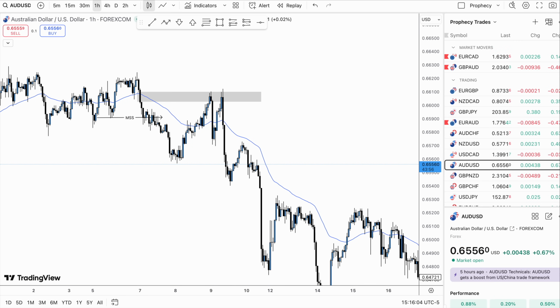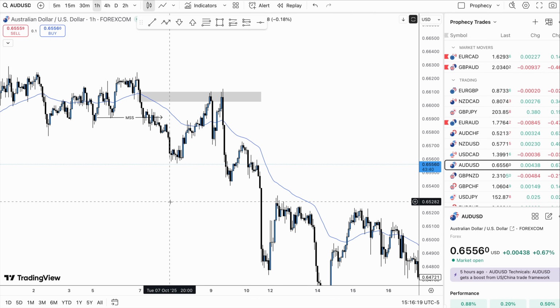Price just skipped over a whole zone like it never existed. Well, in today's video, that's definitely a fair value gap, and I'm going to share with you in under 5 minutes how to spot and trade a fair value gap and add it to your trading plan. So, let's dive into it.